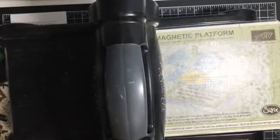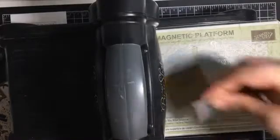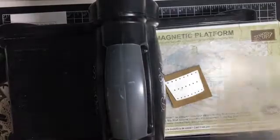And then last, oh, actually two things. We'll do that one. So that's just a scrap piece of the soft suede.